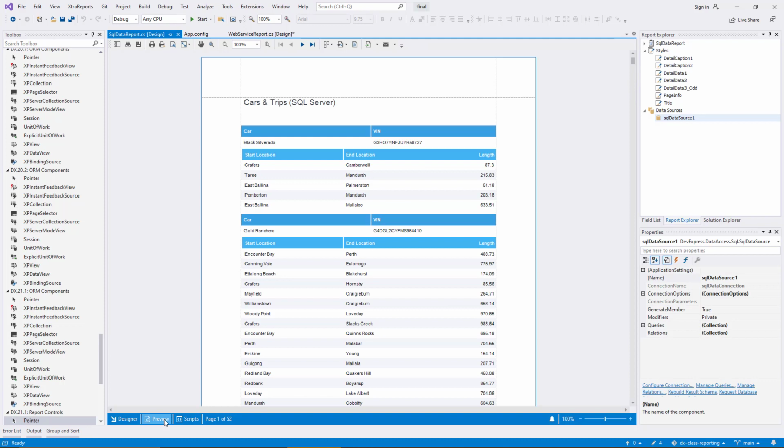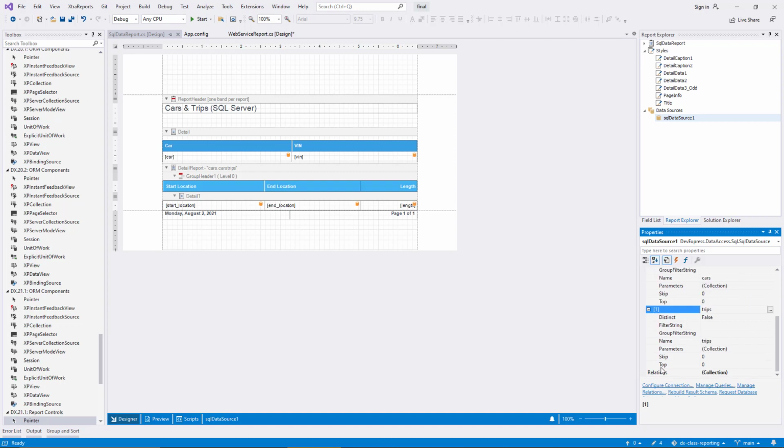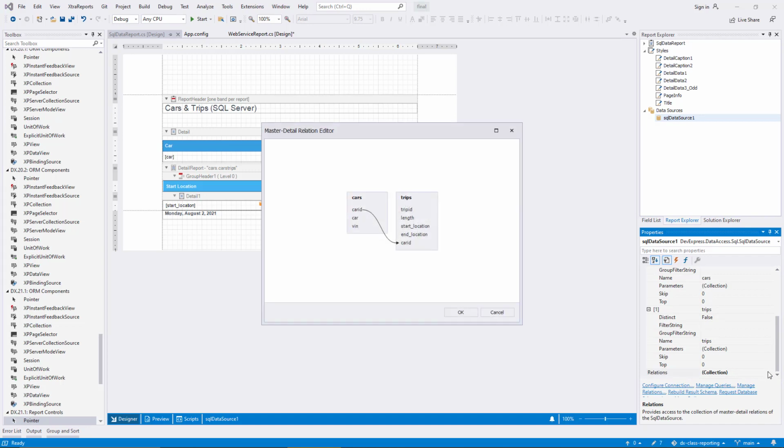For the SQL data source, individual queries are configured in the data access wizard, one for each query source on the server. In the demo case, there are two queries, one for the master level and one for the details. I also set up a relation between the two tables, and with this information, the data source can access the SQL backend and retrieve the master detail data correctly.